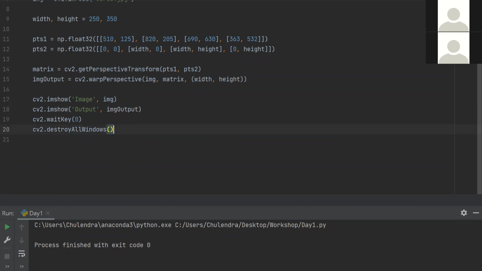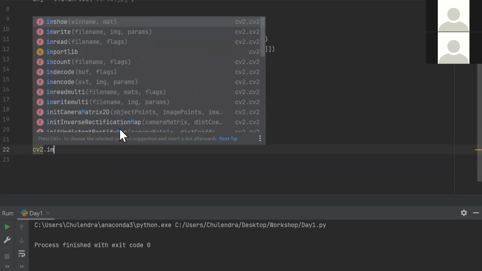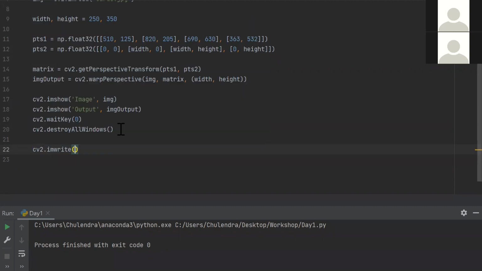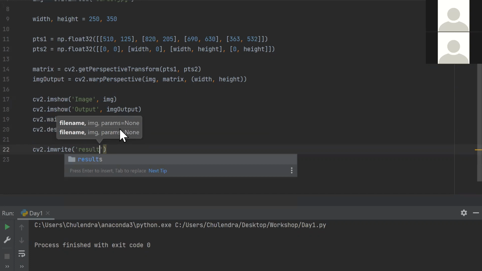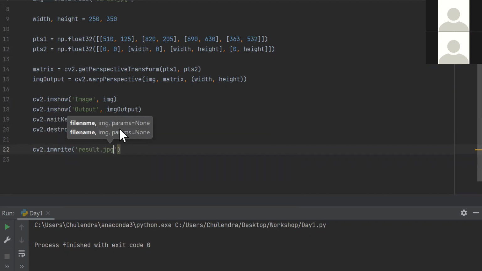You can do this by issuing cv2.imwrite and the file name. I would say result.jpg, and then the array, the variable will be image output.